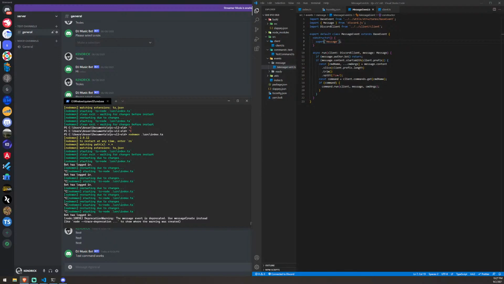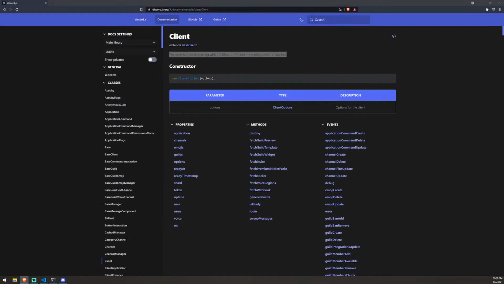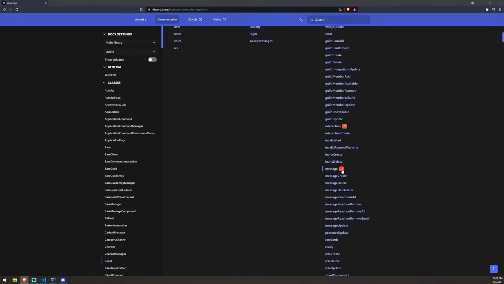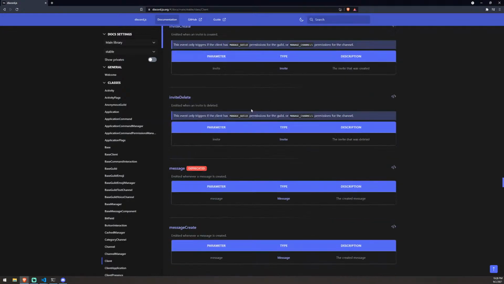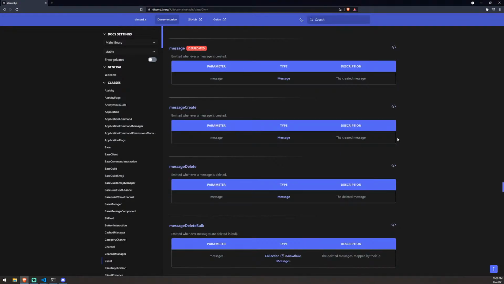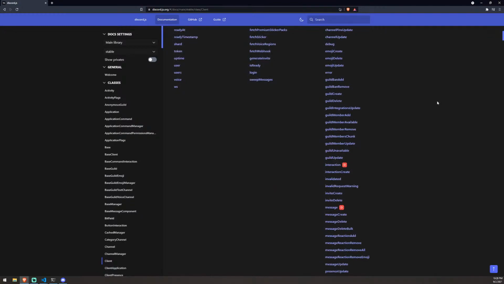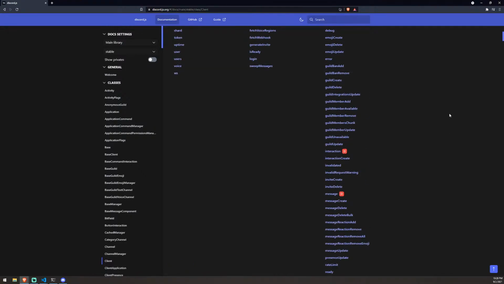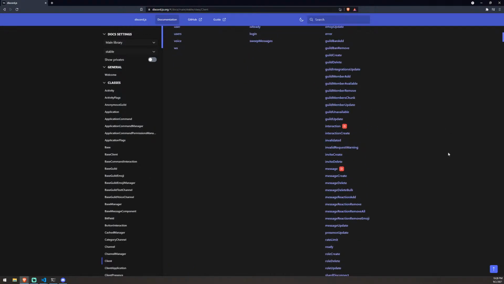So it seems like the message event still works, but that doesn't mean that we should use it, because I guarantee you on the documentation, it's listed as deprecated. So we go to client. Right over here. What that means is that you can still use it, but you probably shouldn't use it long term because it's going to be removed at some point. They're going to plan a certain time for it to be removed. So yes, you definitely should not use it. Okay.